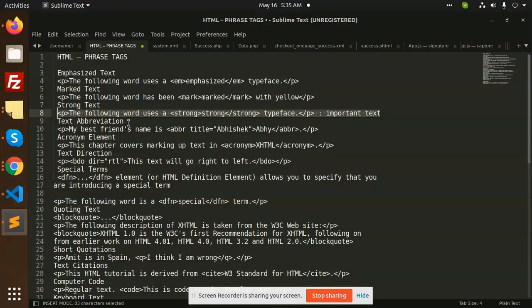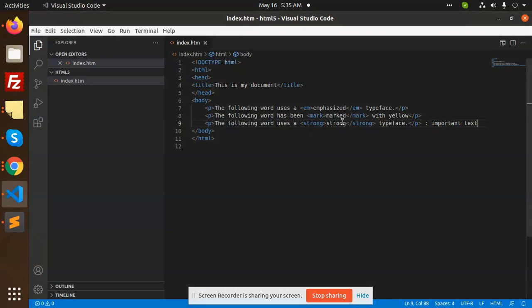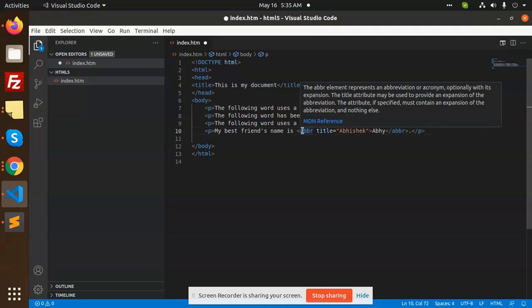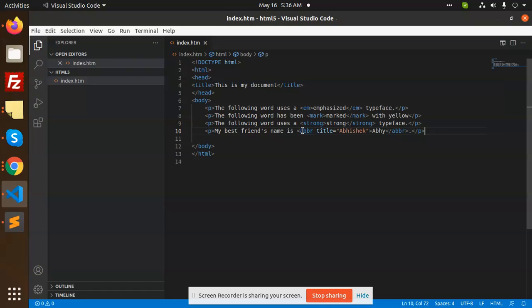Moving to the next one, that is the abbreviation text. So what is an abbreviation? Let's see. Here abbreviation stands for an acronym, optionally with its expansion. The title attribute may also be used to provide an expansion of the abbreviation.